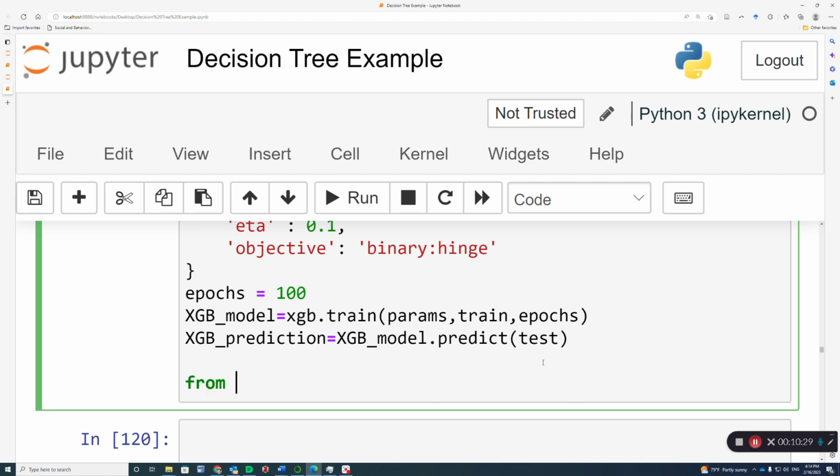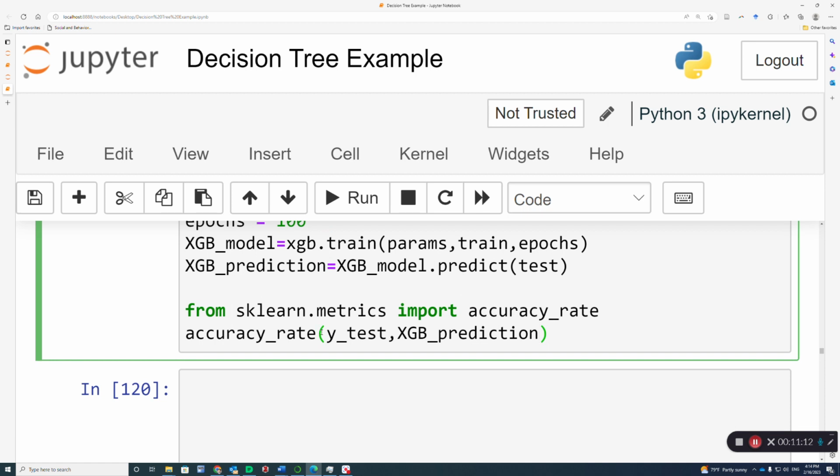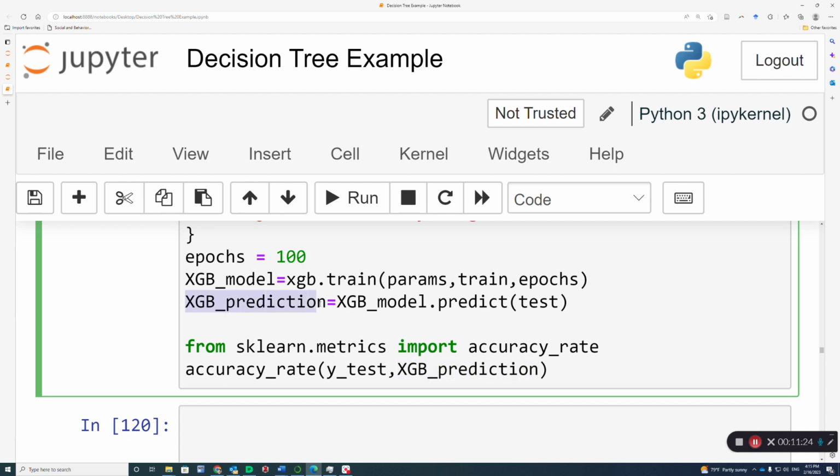And to do that, I can go ahead and import the accuracy score from sklearn. So I just type in from sklearn.metrics import accuracy rate. And then once I've imported this, I can basically score anything that I want. And here I want to score y_test against the predictions, right? So basically this accuracy rate function has two inputs. The reality or the ground truth here is y_test. This is the correct answers. And the predictions that we've made, which are stored in this array, xgb_predictions.